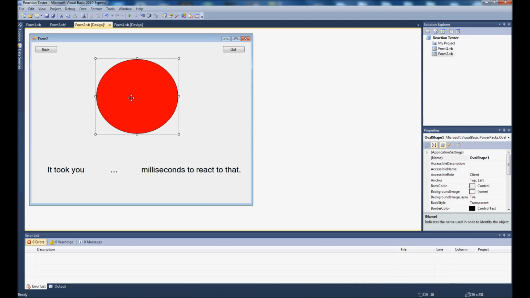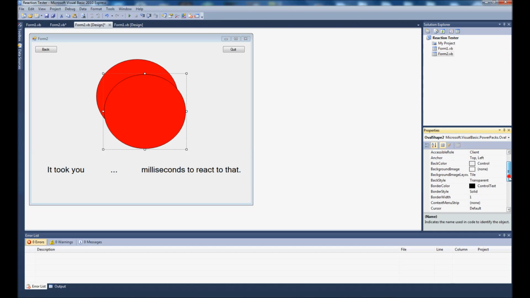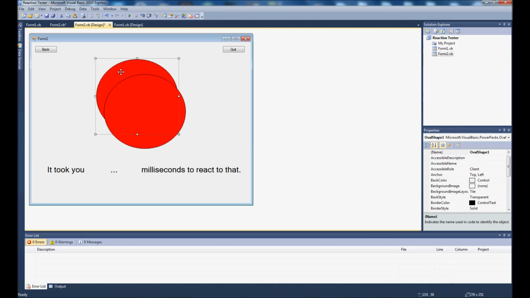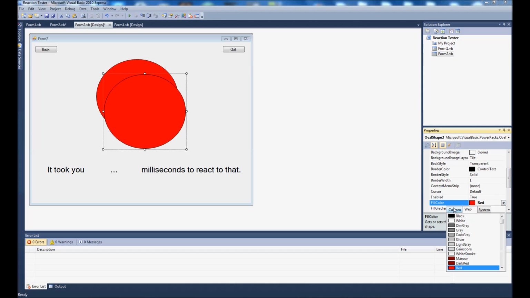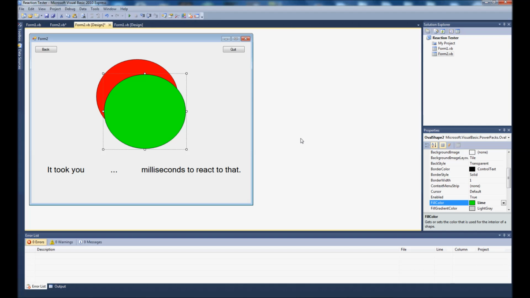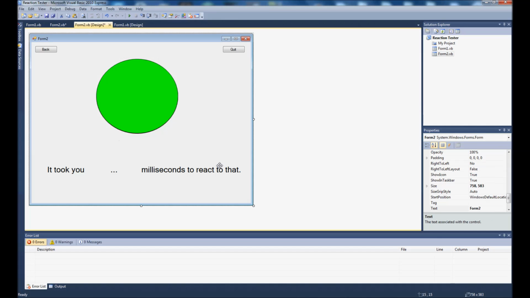So after that, we want to copy this oval and then paste it in again, and then change the colour of it to green. So the colour of the oval doesn't actually change colour, another oval actually appears. So if we scroll down to the colour of it, red, custom, make it green, and we want to put that over the top of it, like that.